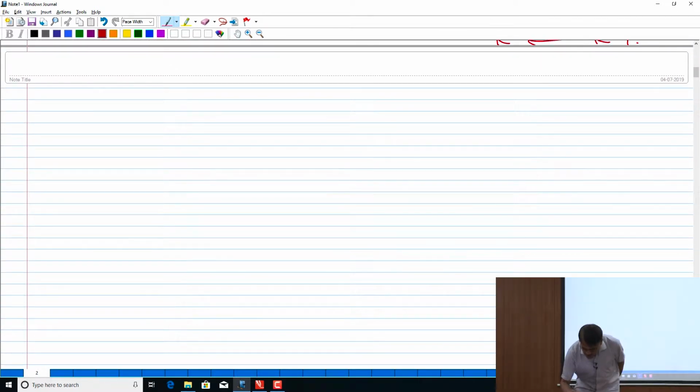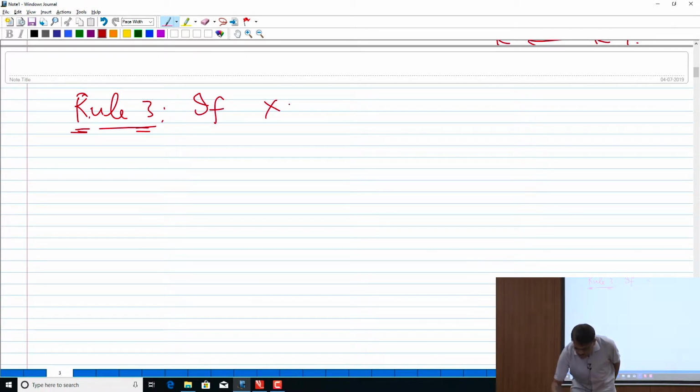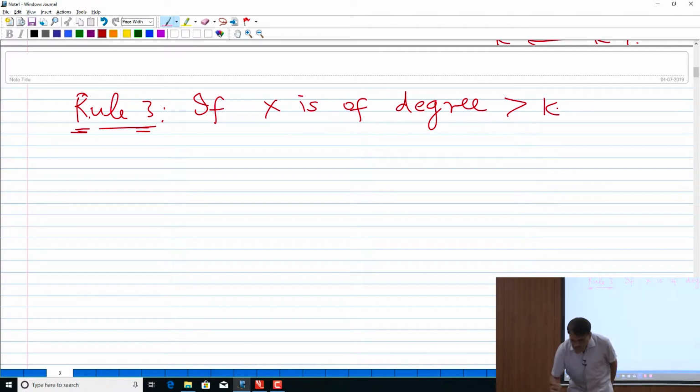The following is a more crucial rule. Suppose you have a vertex whose degree is more than k. What can you say? Why? That should be in the solution. Have you seen this before? No, good. So if you have a vertex whose degree is strictly more than k, you should include it in the solution we are looking for.